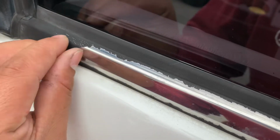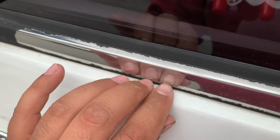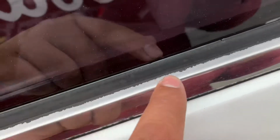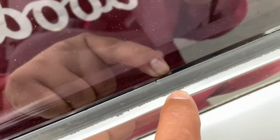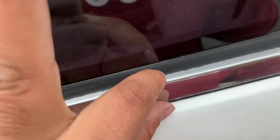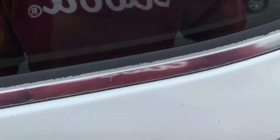So you can see they're like a plastic coat, but now they're chrome. So what I'm gonna do, I'm gonna take them off so I could get these edges pretty much straight. Then I'm gonna put a coat of trim black paint. I'm gonna show you guys exactly what I'm gonna be doing, but first we need to take them off.